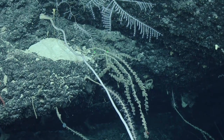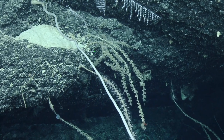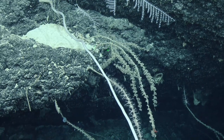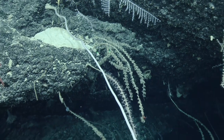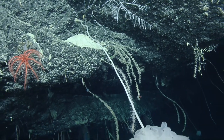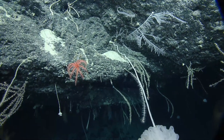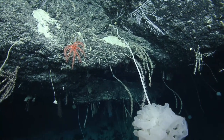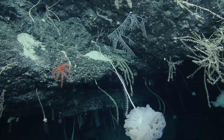You see on that stalk down there, does it look like there's something growing on it? Oh yeah, there's another sponge. I see it. Could we look at the sponge that's a little up and to the left for a moment? Up and to the left? Yep. Oh, wait, I'm going to take one out. Hold on. Let's watch out for that one. Sorry. Ooh, that's a good still shot.